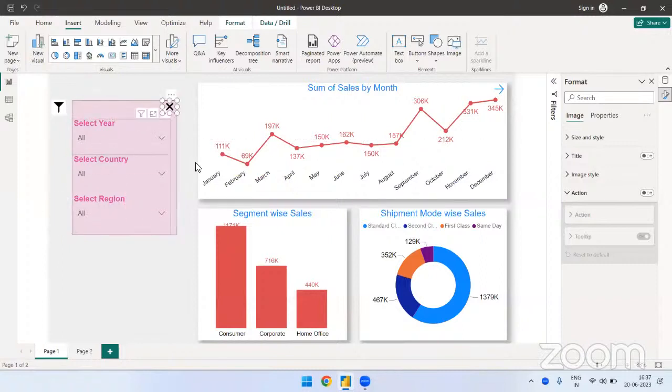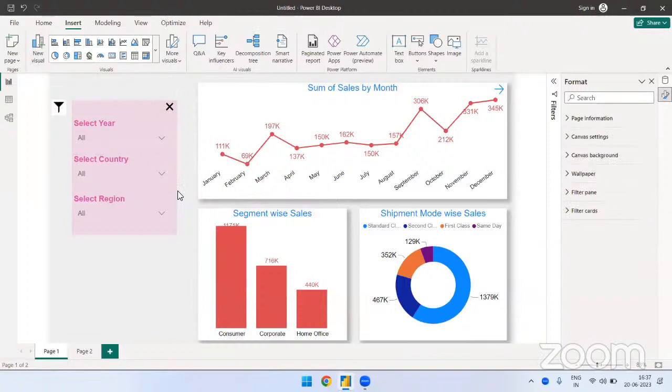Okay, this way I can add it. Perfect. Now we have this shape, right? And you can change the image style and all if you want. All right, no problem.